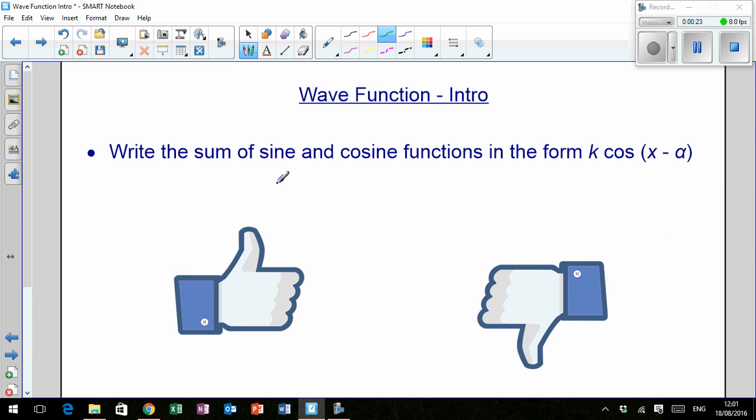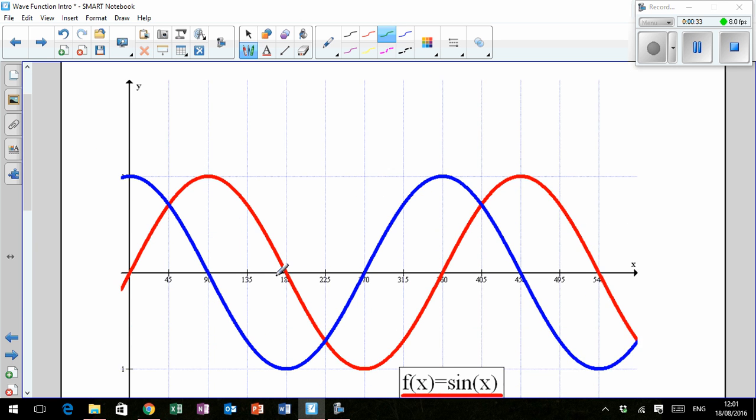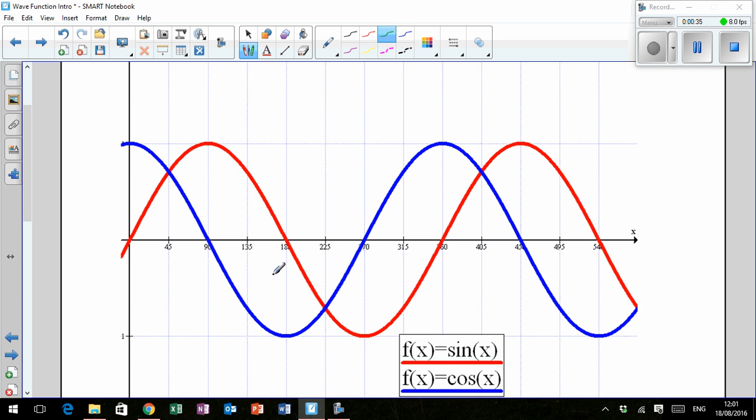What I mean by that is, if I have sin x add cos x, how can I write that as a single trig function? Here we do have sin x in red and cos x in blue, and I want to know what happens when I add these two together. Here it's going to be 1 and 0, so it's still going to be at 1. Here it's adding two 1 over root 2's, which is 2 over root 2, so it's going to come up to here, and so on and so forth, just adding it together at every point.